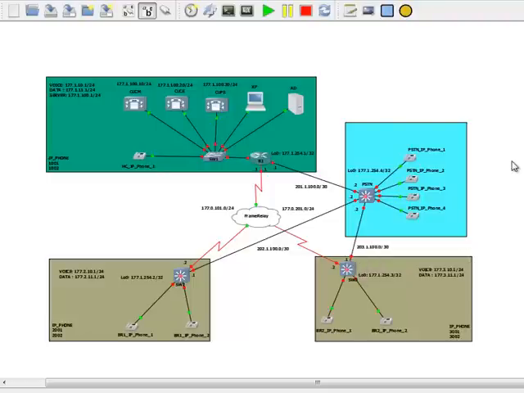From PSTN, I have got 4 IP phones, but unfortunately, I will be using only one IP phone. Since I'm using a virtual machine, I don't have much resources available, sorry for that. Then I will be using one IP phone here, one IP phone in the branch office, one IP phone in the branch office 2, and one PSTN phone in the PSTN module connections. So overall I will have 1, 2, 3, and 4 phones up and running.